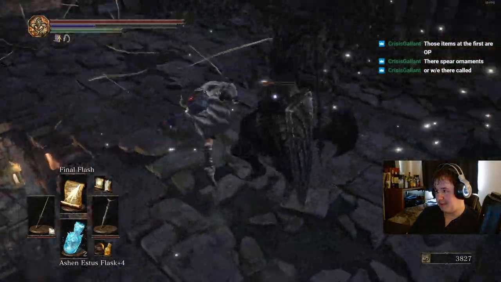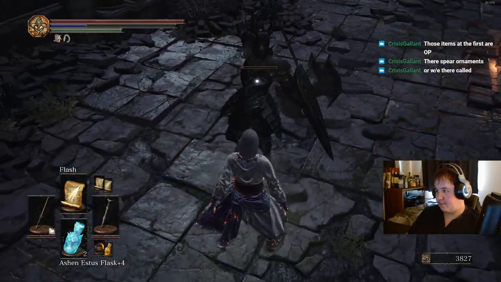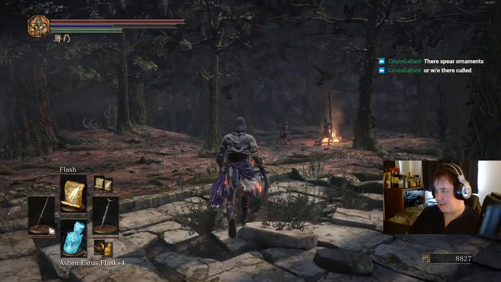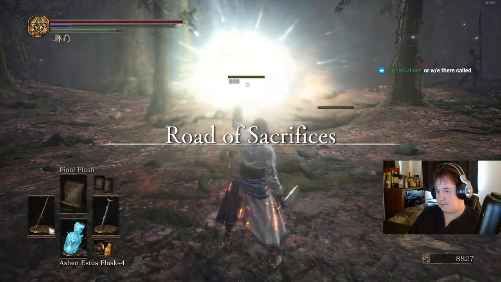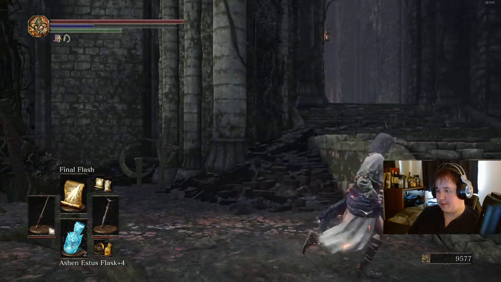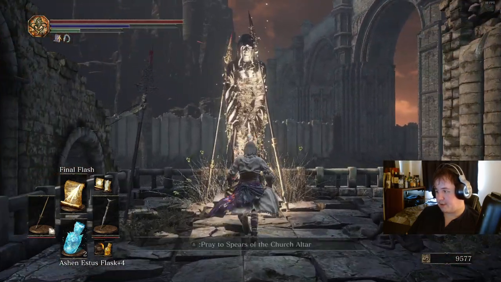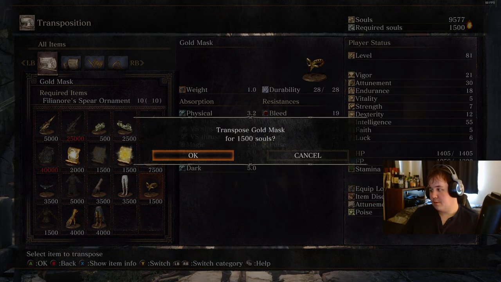Oh my god, Black Knight, please. Back off. Give me spear ornaments. That thing, that spear ornament, give it to me. There's one. Okay, we can buy the mask now. Let's go buy the mask. Might as well. And then we can buy the super spell whenever.